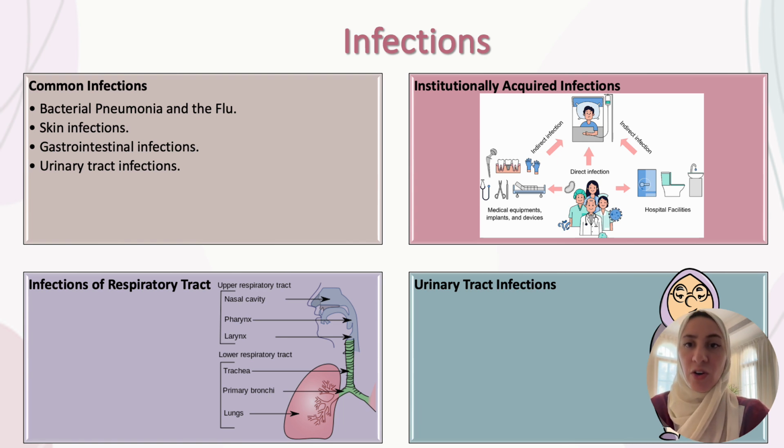Also, we have urinary tract infections, which are common and often present with atypical signs in older adults, like confusion or delirium instead of fever, or new incontinence, and fatigue or decreased appetite, and are often caused by E. coli. Also, we have risk factors for the UTI, which are catheter use, poor hydration, and incomplete bladder emptying.